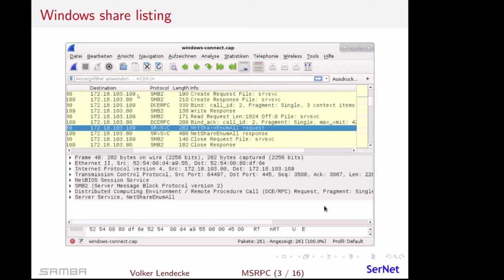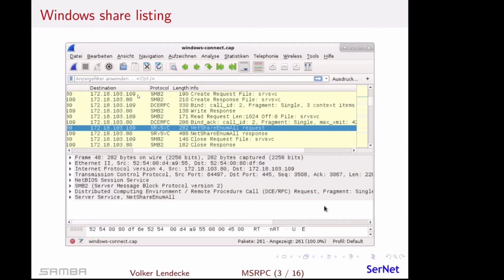And I will speak about that a lot more in the later slides. And then the real request to list shares, that's what Windows usually does when you connect to a file server, is this NetShareEnumAll request that you really have to implement just to see shares.